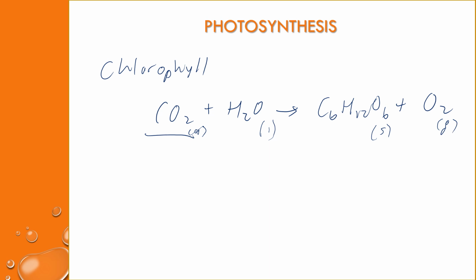So let's go ahead and balance the equation. It's going to take us 6 carbon dioxide molecules and 6 water molecules to produce 1 glucose, and it will release 6 oxygen molecules in the process. So you're fixing the carbon from the atmosphere into glucose. You're taking it and putting it into a place, fixing. And so sugar is a type of biofuel.